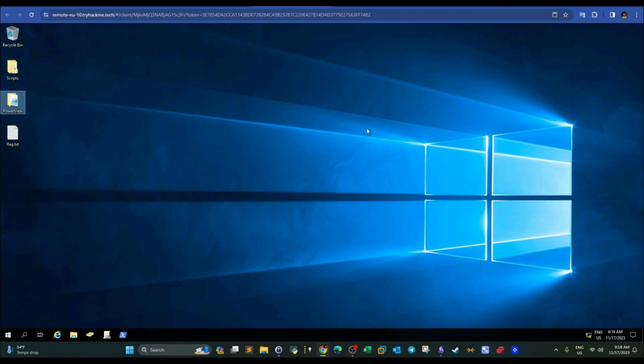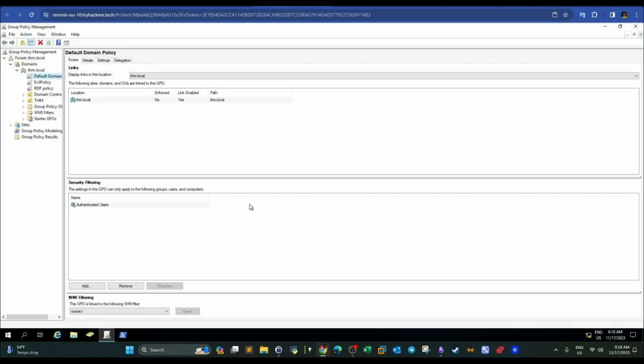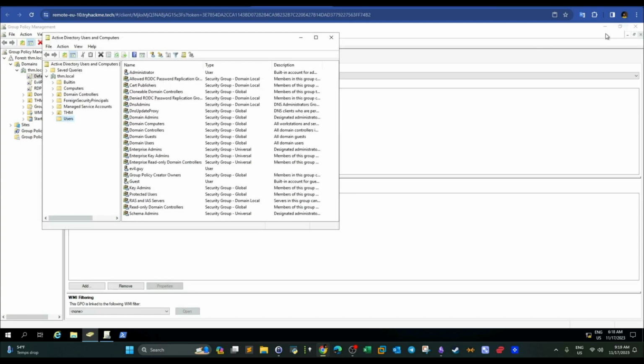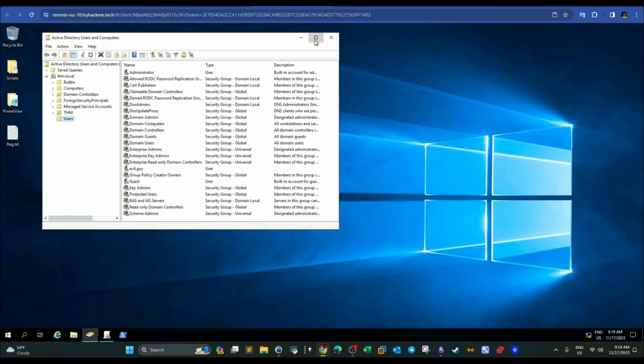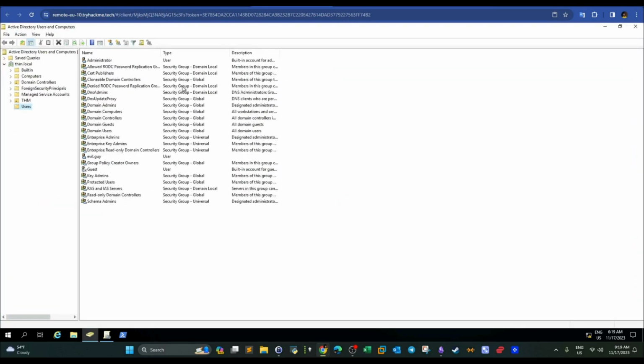and the restored date should be before the date of the compromise, or at the date of detecting the compromise. After you've restored the backup, you want to perform some necessary changes, such as resetting the passwords of main users in Active Directory. So this is the group policy management. From here we want to find out which users' passwords need to be changed. First we go to domain controllers.